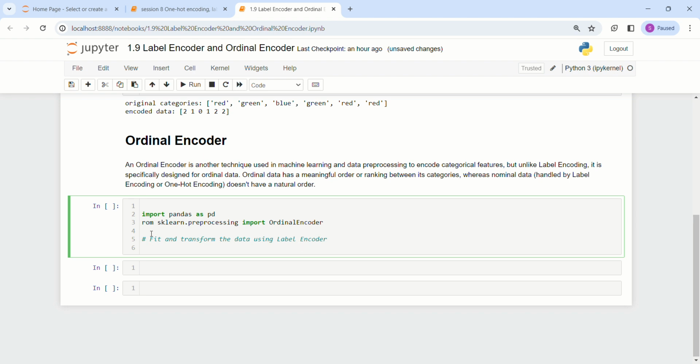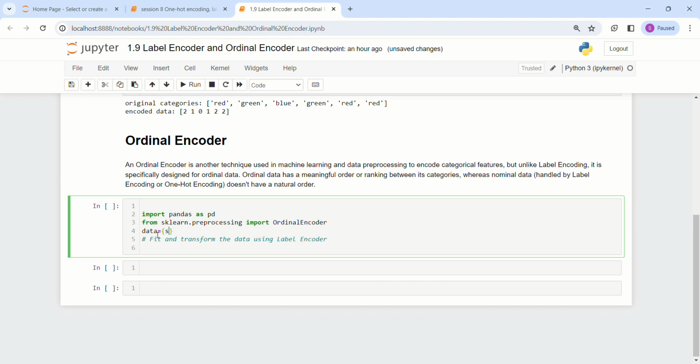Next I'm assigning data, a variable, equal to, in dictionary format I'm assigning one data frame.